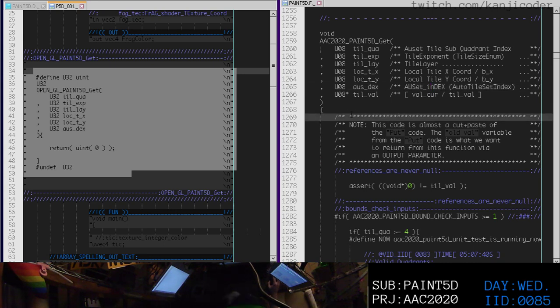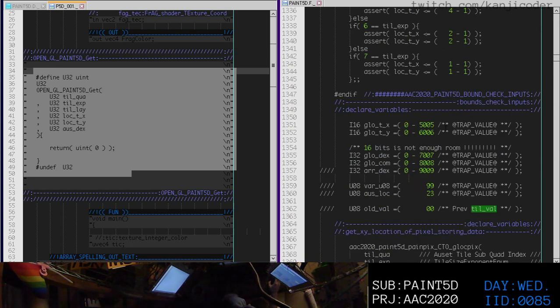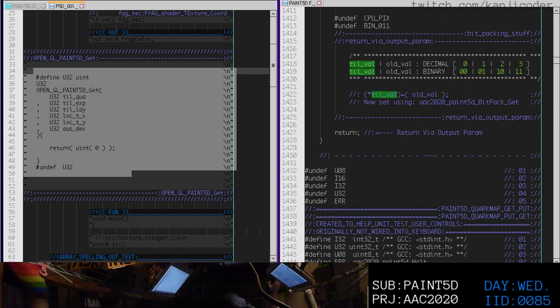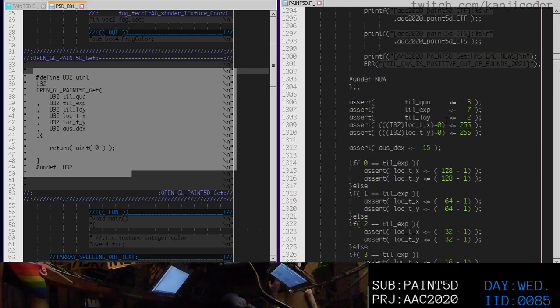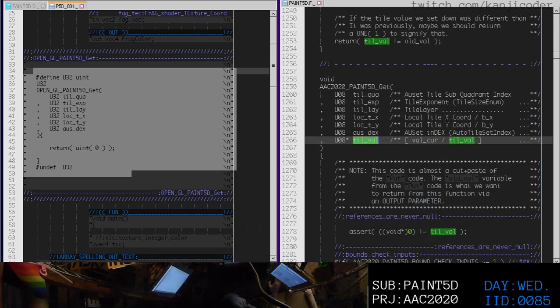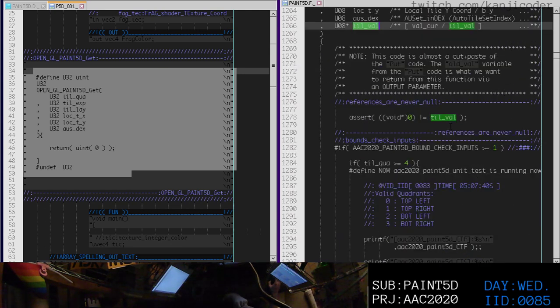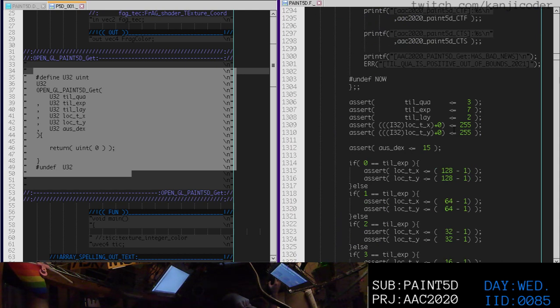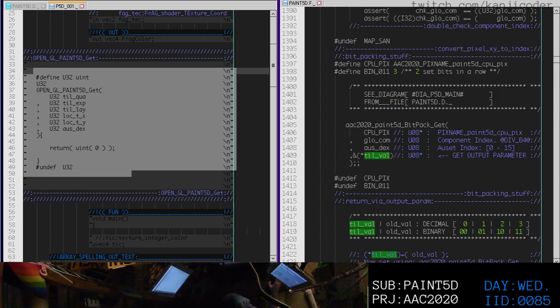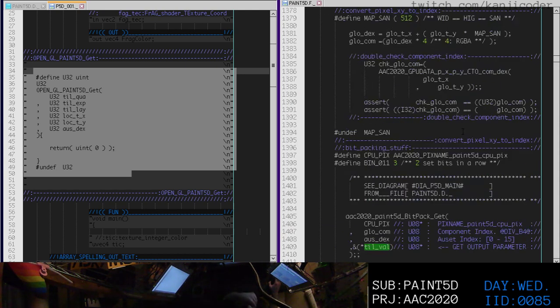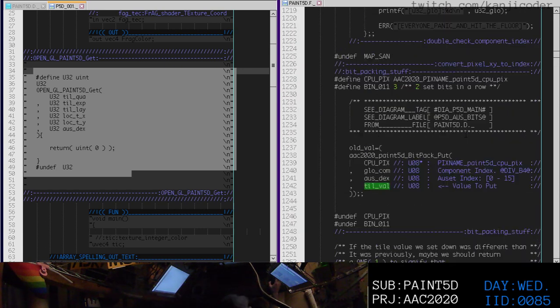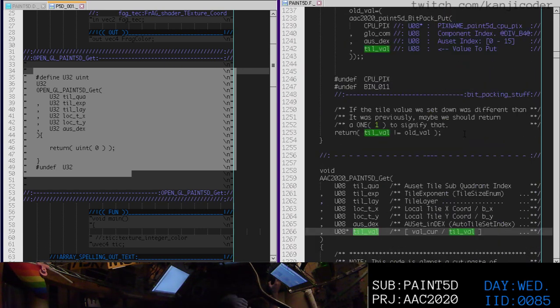So I don't know. I don't know what I'm gonna do here. We could write a version of this function that doesn't return by an output parameter, just so that we can get this working. So we could like cut and paste it. That could be a thing. I think that would probably be the easiest thing to do, and then we could also test it separately as well. So I think I'm gonna do that.